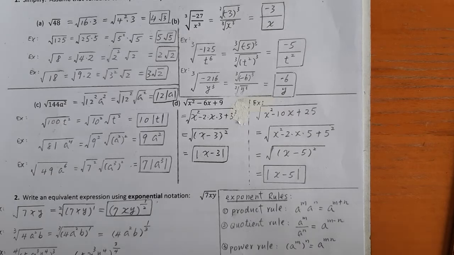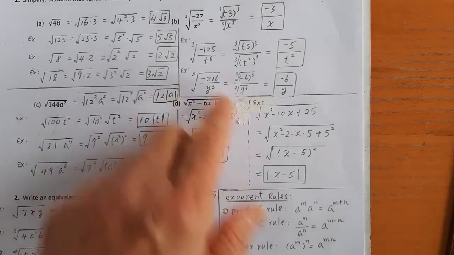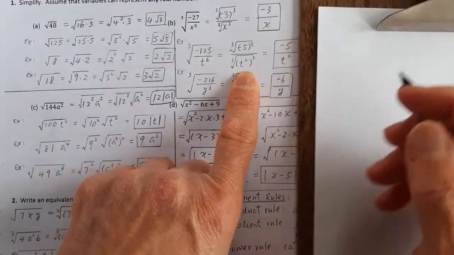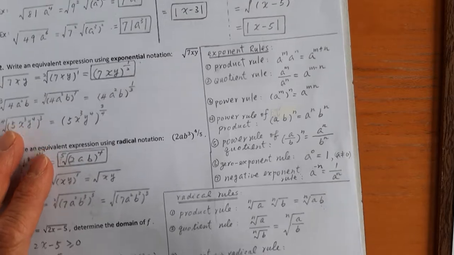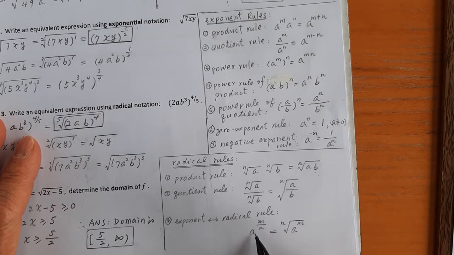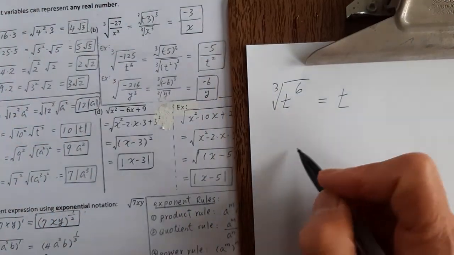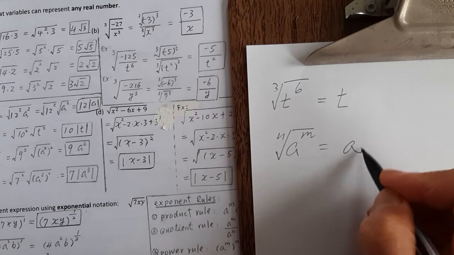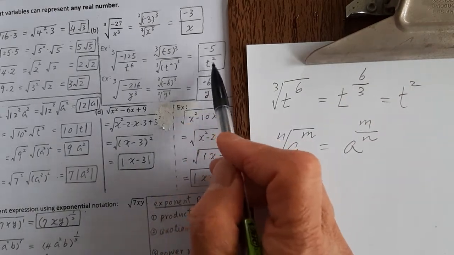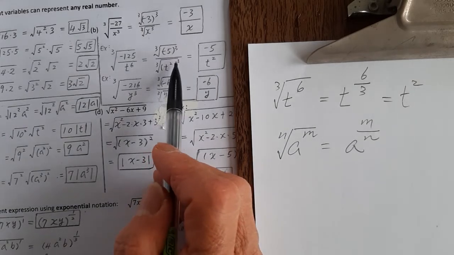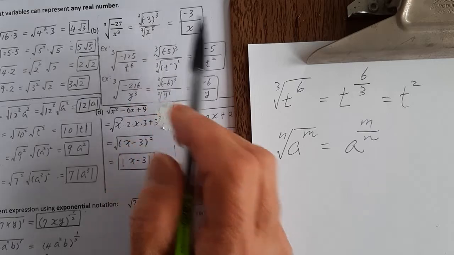Now, there's a quick way to do this. T to the power 6, take cubic root. You can change from radical to exponent, m over n, 6 over 3. The rule is a to the power m, nth root, equals a to the power m over n. I'll use this rule, so it's 6 over 3, so it's t squared. That's a quick way to do it. You don't need to write it the other way. You just do 6 over 3, get 2. Just like 3 over 3, got 1. That's a quick way to do it.